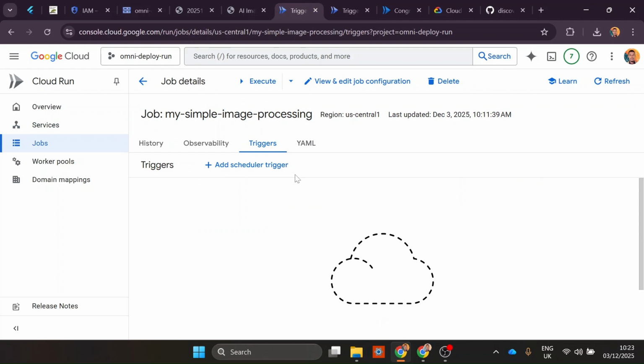At the moment, it's not possible just yet. Maybe Google Cloud will change it later, but you are not able to directly trigger your jobs based on an Eventarc event. So what you can do instead is use Google Cloud Workflows, and when the event happens, you use that workflow to call the job. Right. So that is how you can go about it.